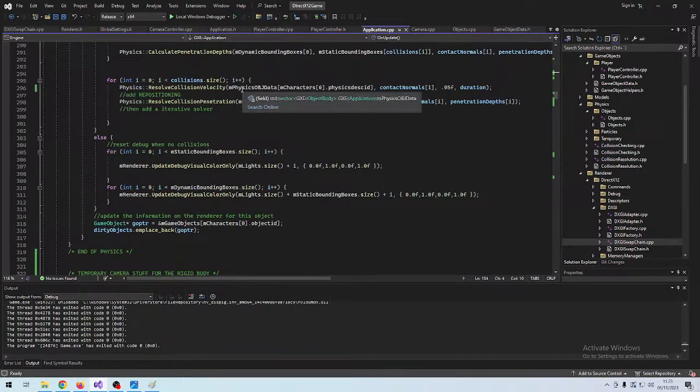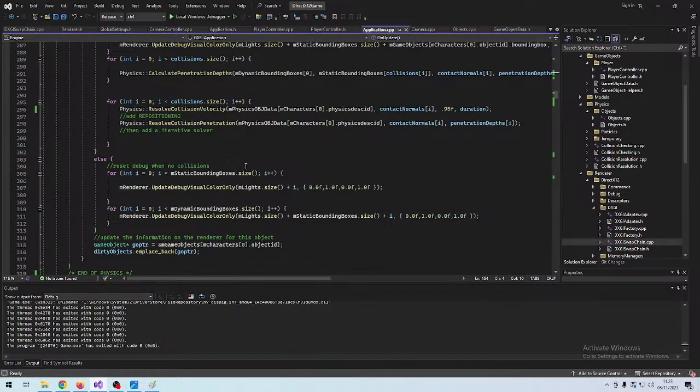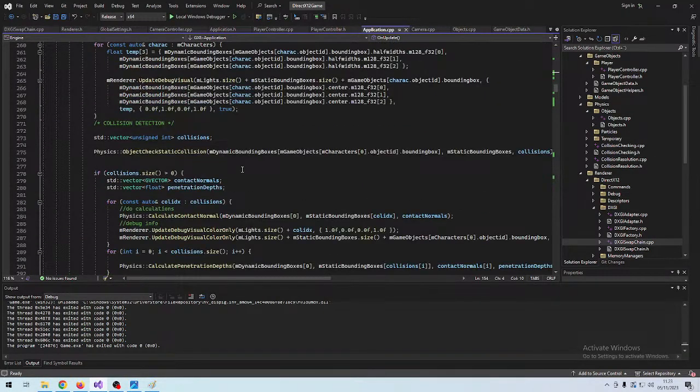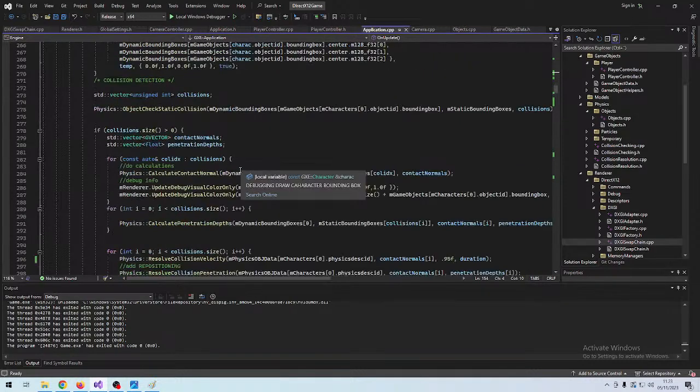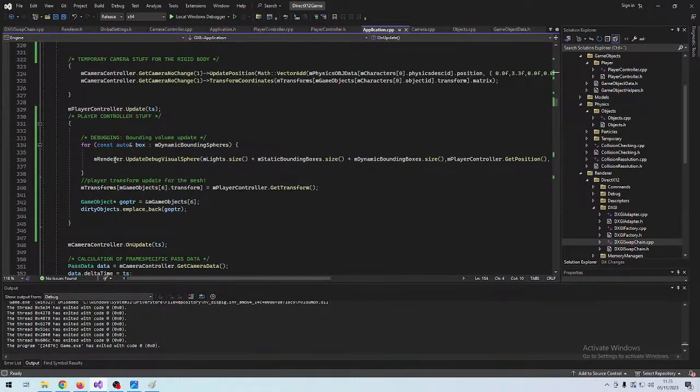maybe we want to store the information actually. Maybe whenever we update like this, maybe we want to set the box and just copy it over. Yeah, we could do that.